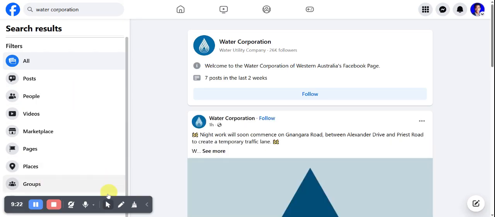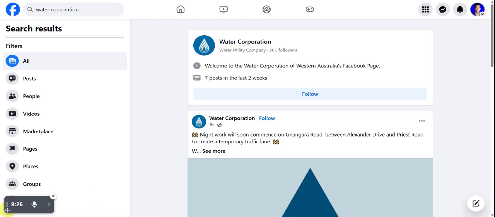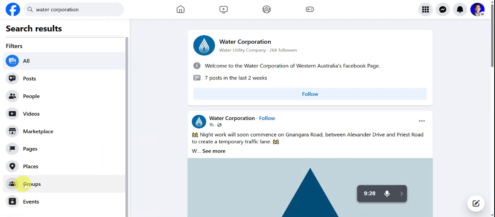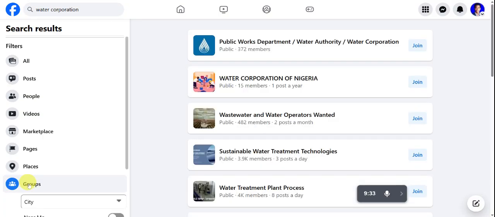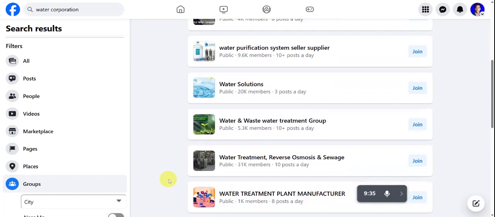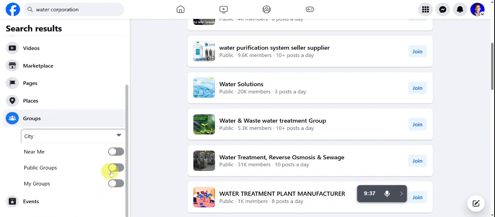So you head over to this section, then click on groups. Now you can target the locations you want the group to be in. If you are looking forward to working with Nigerians, you can put near me.